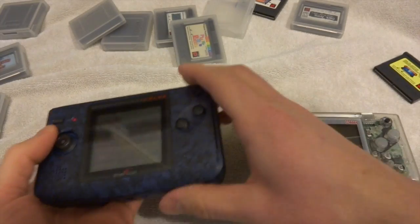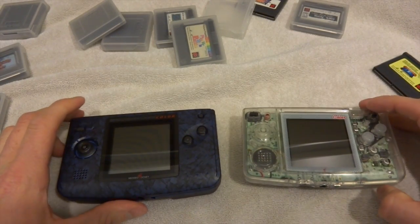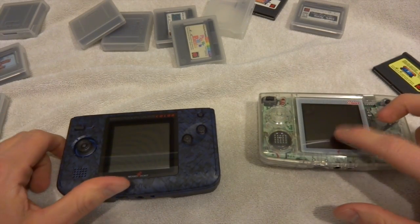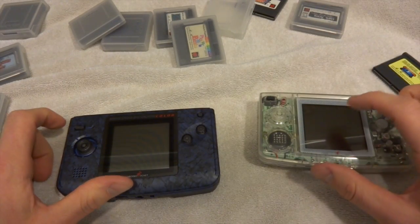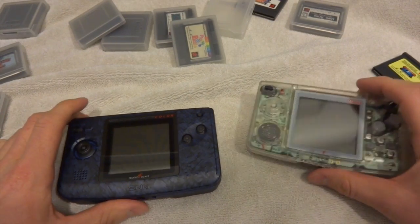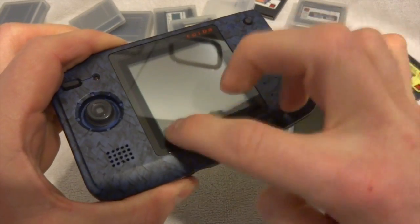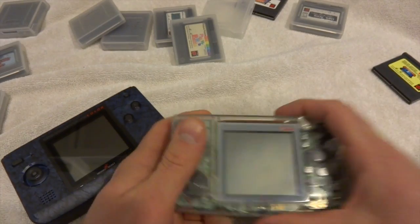So that's really it for the difference between the two models. Again, I would just get whatever's cheaper or whatever is better, because you've got to keep in mind, because of the need for the light coming in from the front, scratches are going to matter even more. They're going to show up more. You can't really see them. There's a couple right here on the screen, like two dots on this screen. The screen's a little bit better, so I'll probably use this as my go-to.